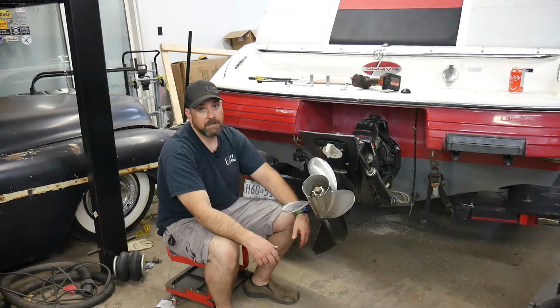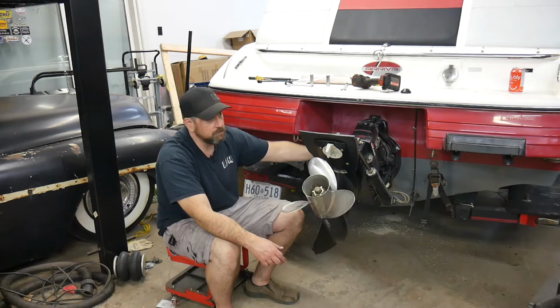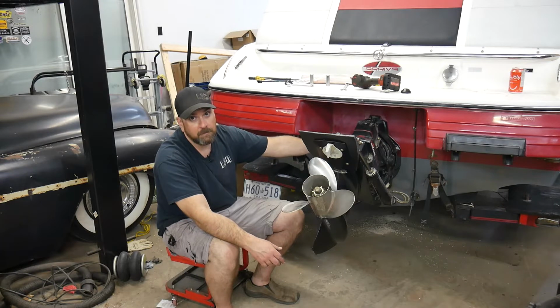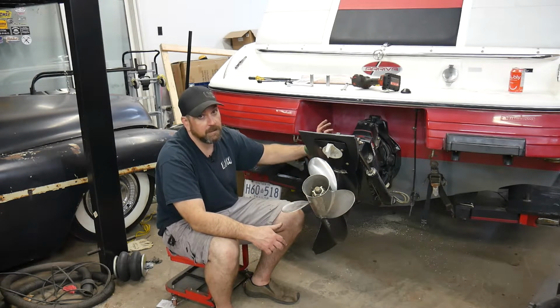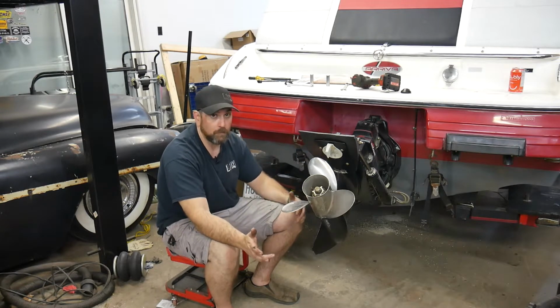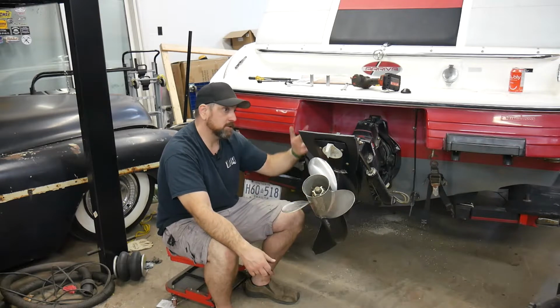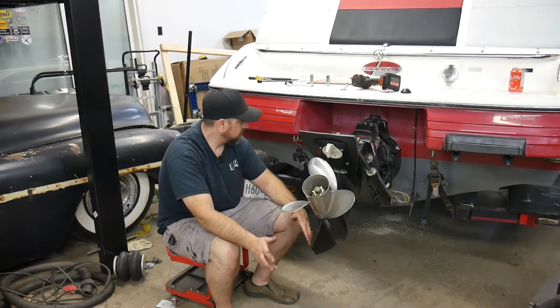Now the reason why you'd want to take your outdrive off is to inspect inside here. There's U-joints, also the gimbal bearing that's up in here that I'll show you. So we want to get up in there to inspect that, as well as the bellows. There's a rubber bellows, and if those bellows go bad, basically what happens is your boat takes on water and down she goes. So that's why I'm taking mine off.